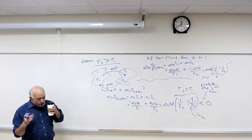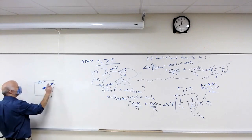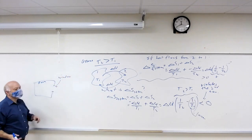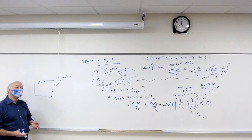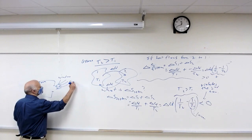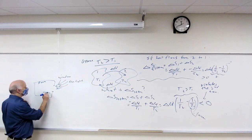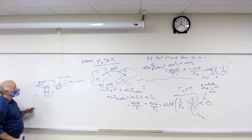So the question is, you have a room here. There's a room, and you have a window here. I don't know if this question came from MIT or from Cambridge. He was English and he was from Cambridge. Absolutely brilliant guy. Here's the window. You have sunlight coming in here. He claimed that this was a qualifying exam question. I think he said MIT, which, if it wasn't, is just moronic. And here's some water.